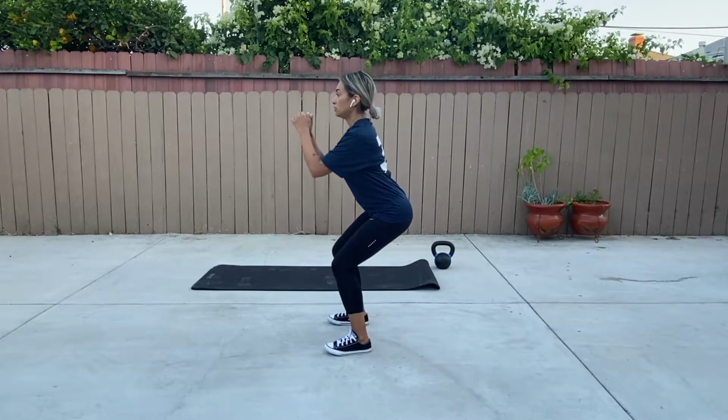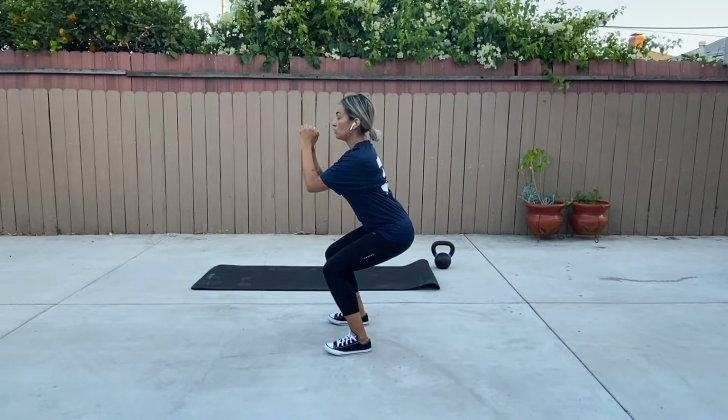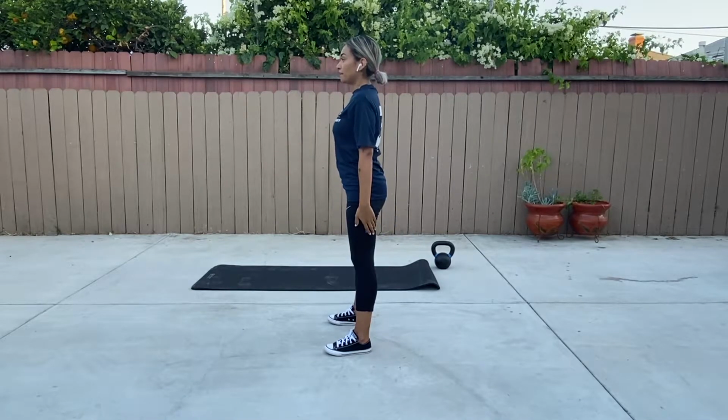Down. 1, 2, 3, 4. Hold. 1, 2. And shoot back up.